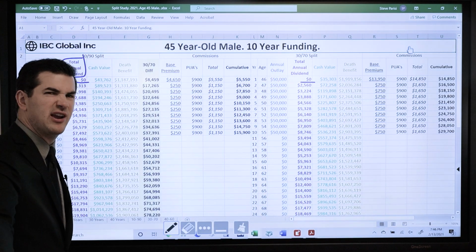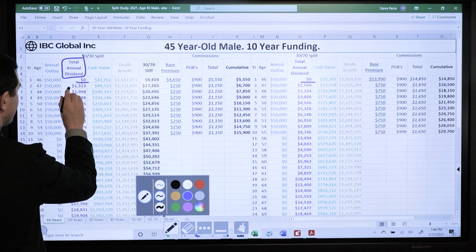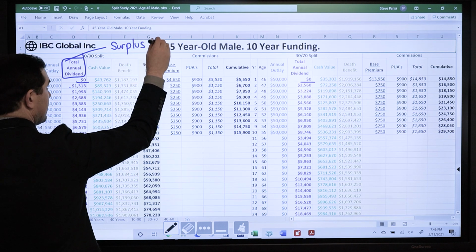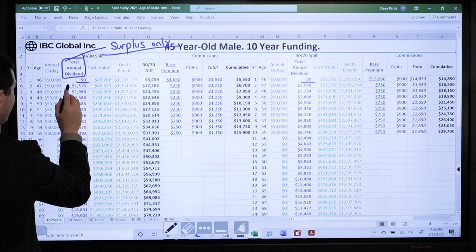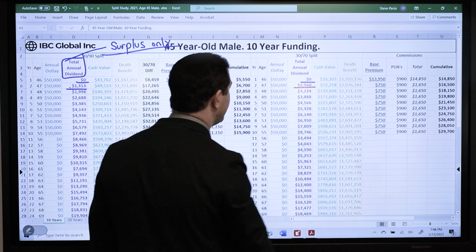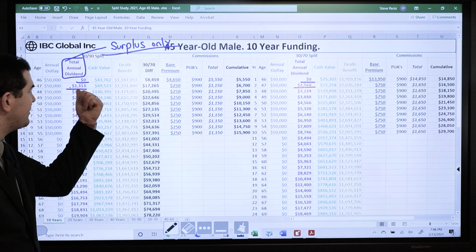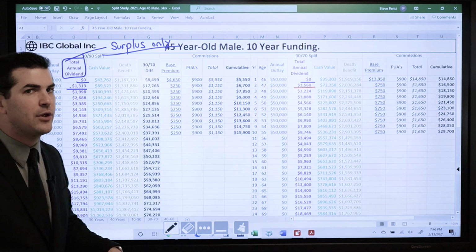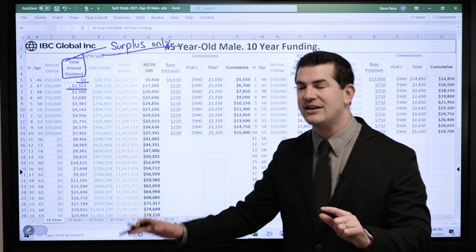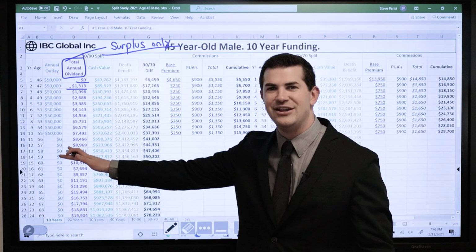Here's where people can get confused and kind of caught up in the emotion or the noise, call it. 10/90 split, the dividend here, by the way, only reflects the surplus, not the guarantee. Very important to be aware of that. Year 2, 1,300 in the 10/90, 2,560 in the 30/70. Yet, I have a $17,000 cash value difference. The lower dividend here has $17,000 more in cash value. Why that is, again, is because the guaranteed rate is applied in the exact same manner to PUAs and base premium dollars. Well, a way to simplify, I'm out of the gates fast over here.